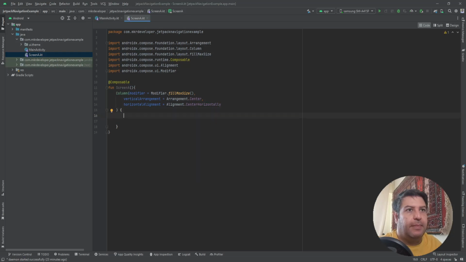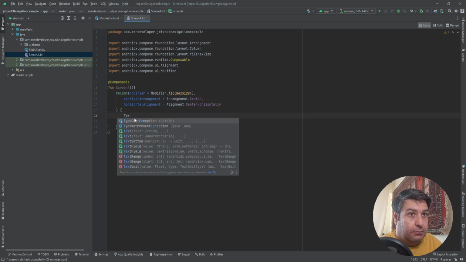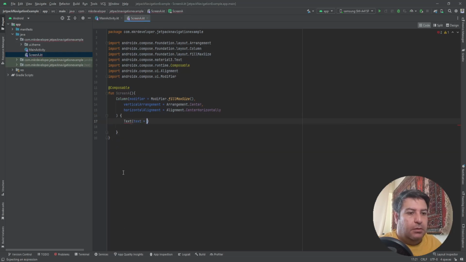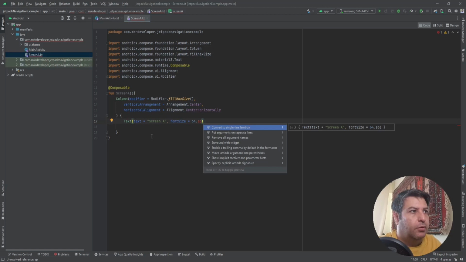Inside it I'm going to add a button, or maybe first a text. As the text, I'm going to add Screen A. Font size can be 64.sp, importing the sp.